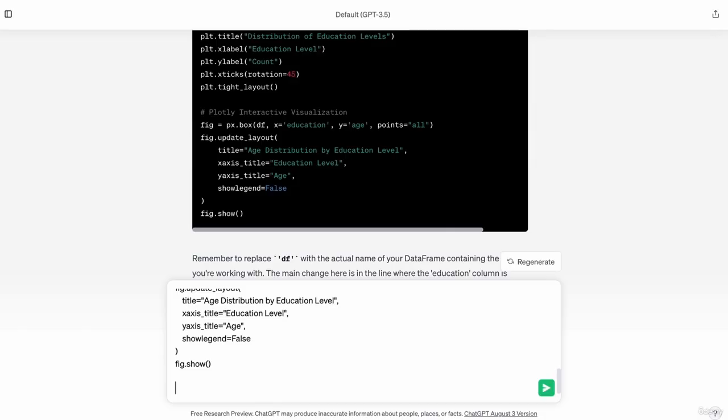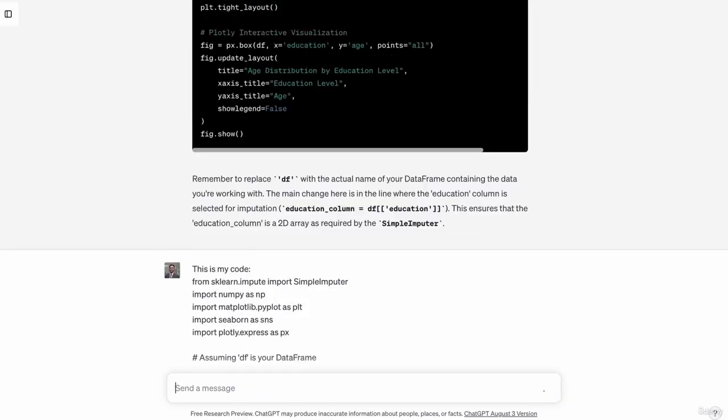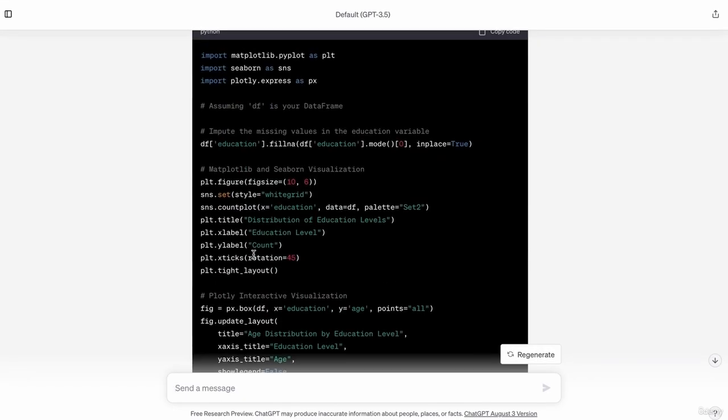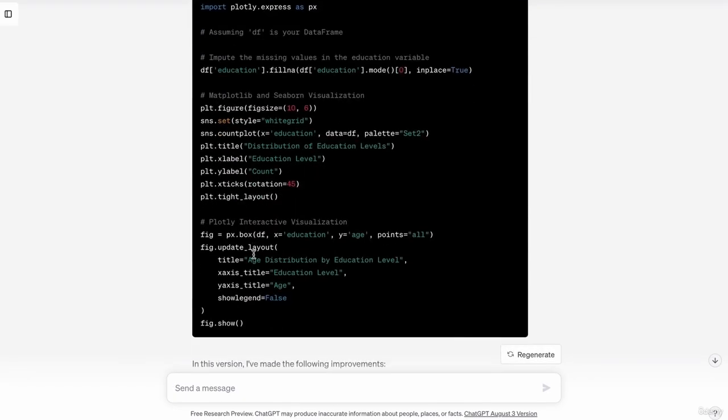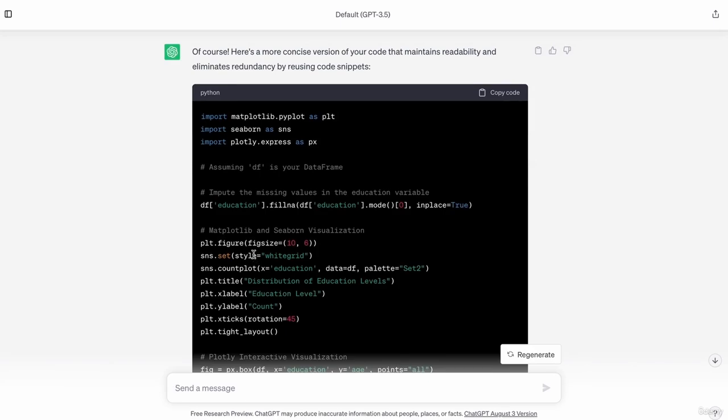So just tell ChatGPT, "give me more improved and readable code by shortening my code." Now just hit enter.